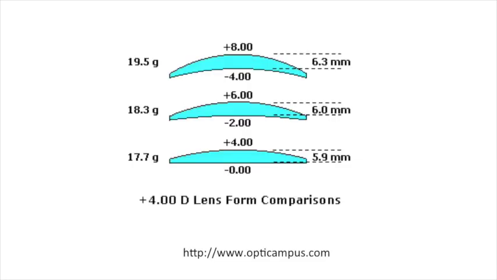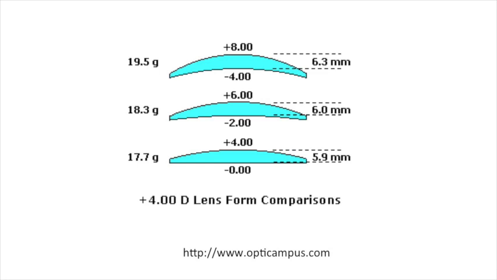We can demonstrate this for a convex lens, and even in a modest plus 4 prescription, you can see the effect of going from a plus 4 plano convex lens at the bottom to a meniscus lens with a plus 8 or an 8 diopter base curve at the top. There is a steady increase in center thickness, and the author of this particular diagram has been kind enough to calculate lens weight for us as well. You can see there's an increase in weight.